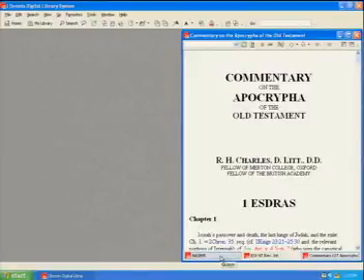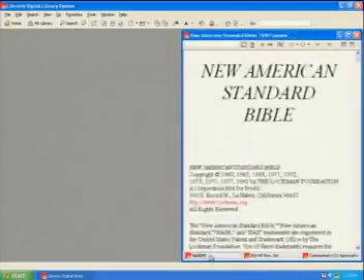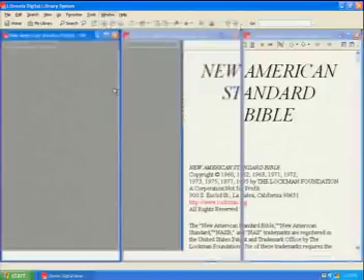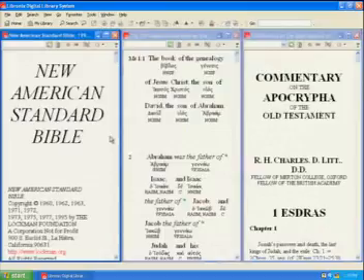I want my commentary on the far right-hand side, my ESV in the middle, and my NAS on the left. So if I think about it like that, and I click on them in that order, once on my commentary tab, then once on my ESV tab, and then once on my NAS tab, and then go up under Window, Tile vertically, it automatically arranges them in 3 even columns in the order that I wanted.